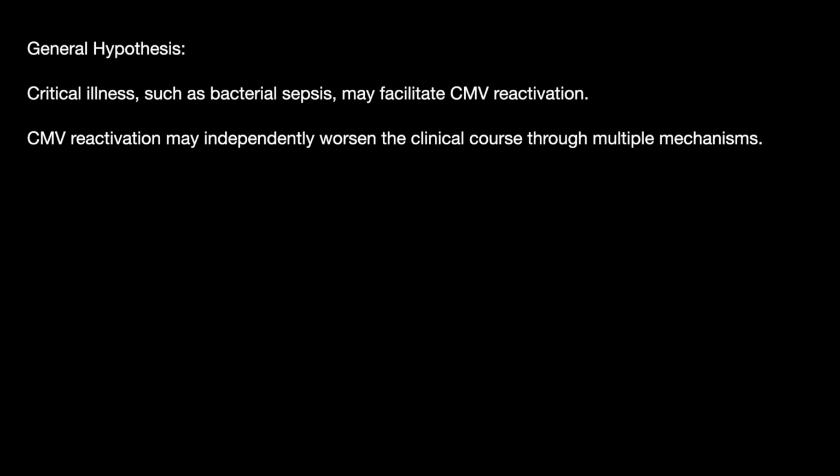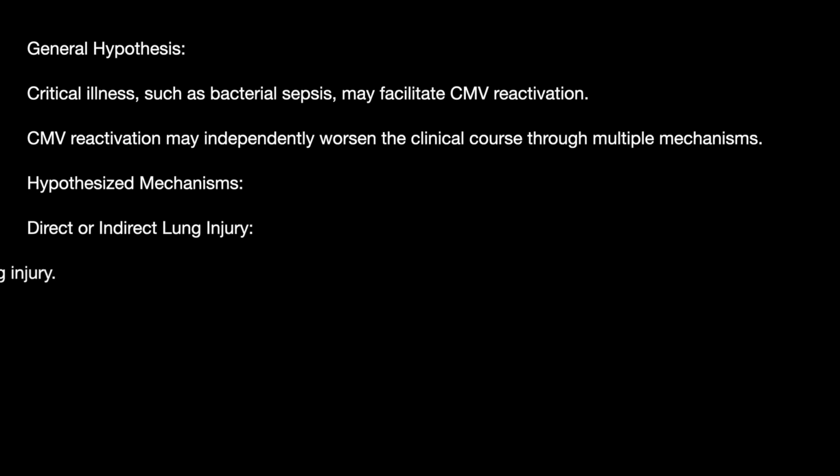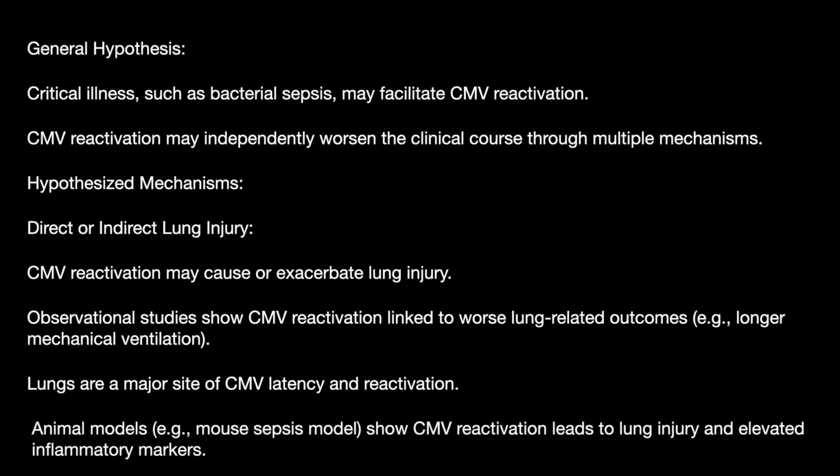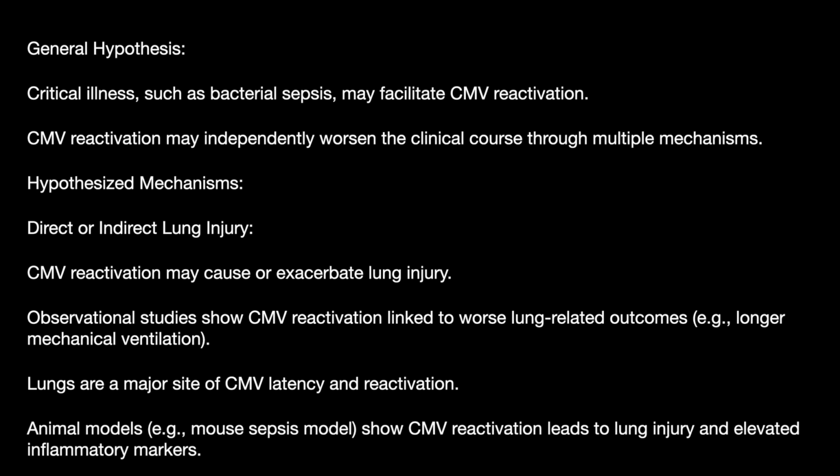The general hypothesis is that critical illness such as bacterial sepsis facilitates the reactivation. CMV reactivation may independently worsen the clinical course through multiple mechanisms. The hypothesized mechanisms are direct or indirect lung injury. CMV reactivation can cause or exacerbate a lung injury. Observational studies show that CMV reactivation is linked to worse lung-related outcomes, that is longer mechanical ventilation. Lungs are the major site for CMV latency and reactivation. Animal models, that is mouse sepsis models, show that CMV reactivation leads to lung injury and elevated inflammatory markers.